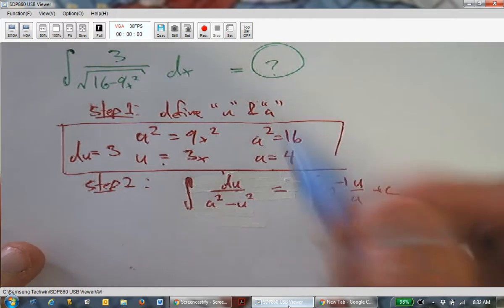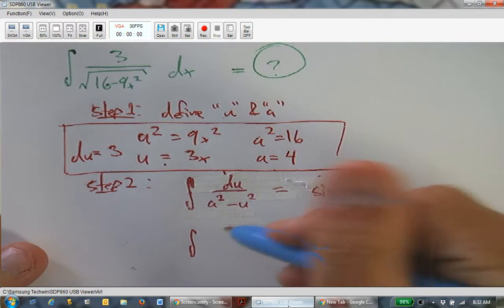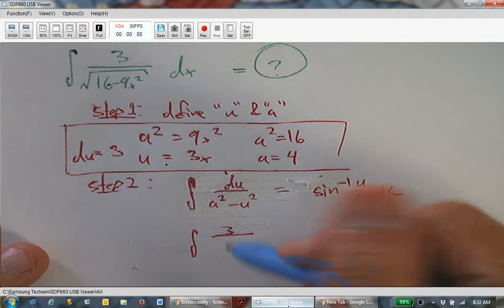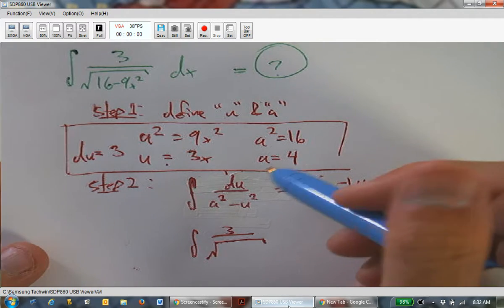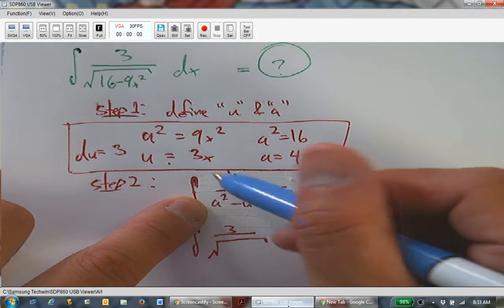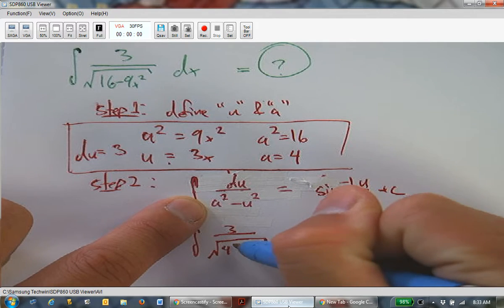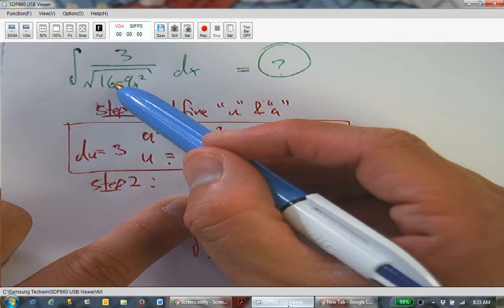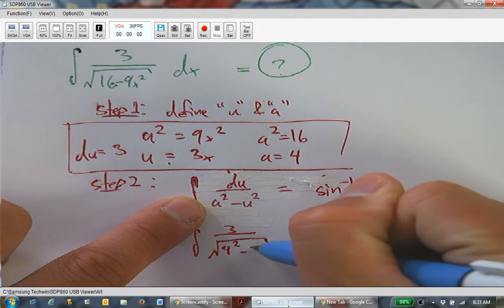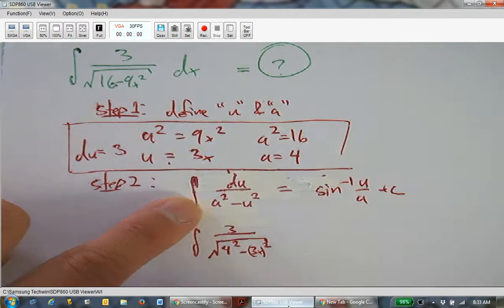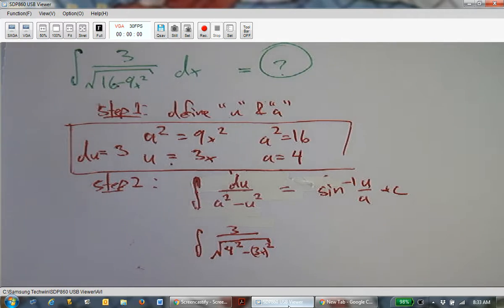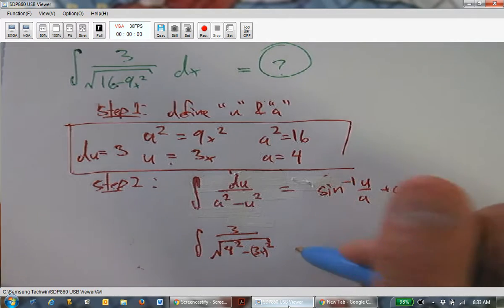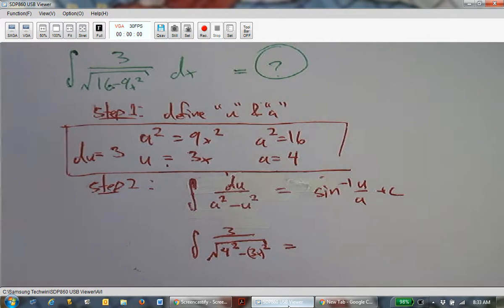And back to what I originally had. du should be 3. That looks good. I'm going to rewrite this as a squared, so I know my a is 4. So I'm going to just rewrite that as 4 squared, even though it's equivalent to what I originally had up here, 16. I'm going to write this as (3x) squared. You don't have to do it this way, but it really makes it clear where any missteps or errors might come from, if you go through it thoroughly, if you have the time.